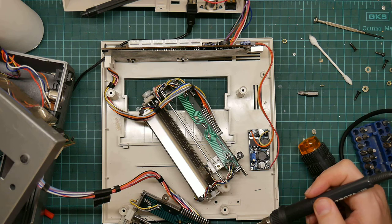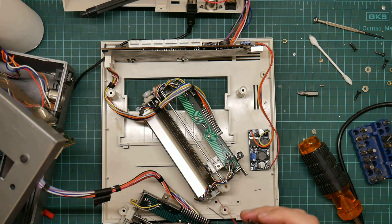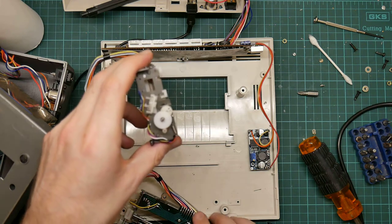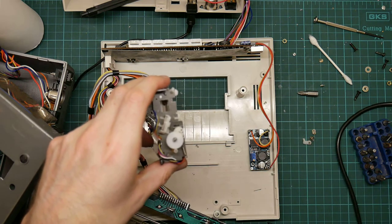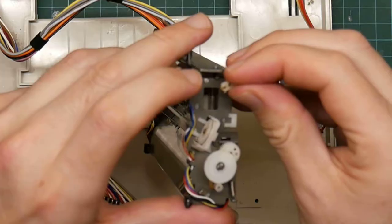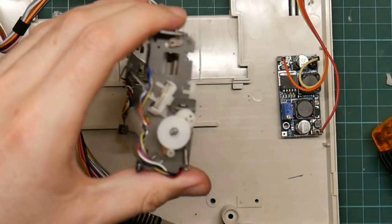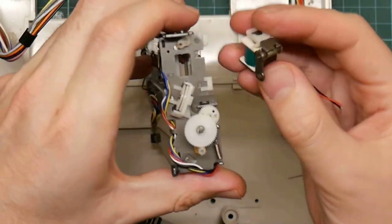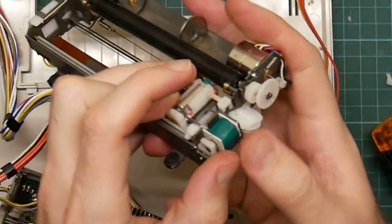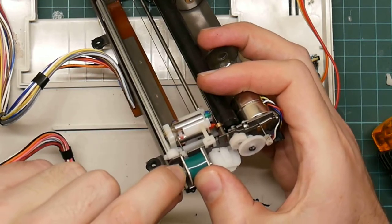This is an unknown one that does work the way I want it to. So, I need the little plastic bit which I pulled off, this, which goes on here, then this with the little pin goes on here. So that when the solenoid thing moves here, you can see the pen moving.